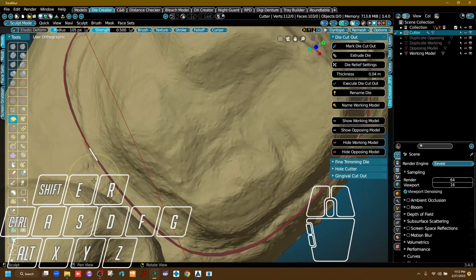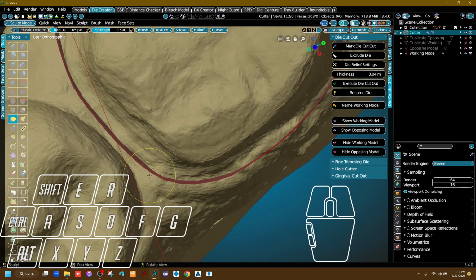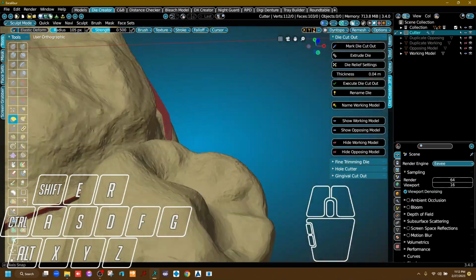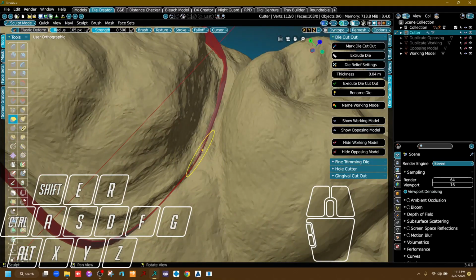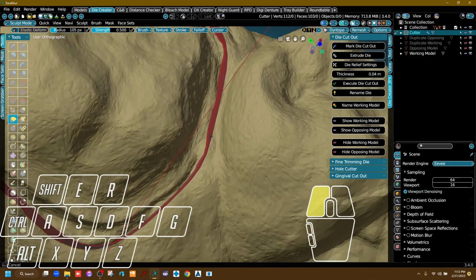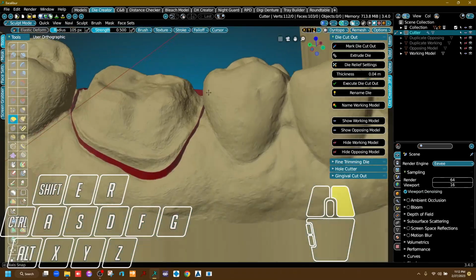And again, just as I mentioned before, the broader this circle and the more circular in shape it is rather than detailed, the better of a cutout it's going to be. Again, this is just cutting out basically the hole in the model for your die to fit in the socket. We're going to be actually fine-tuning the margin after this. So I'd say that should be good.